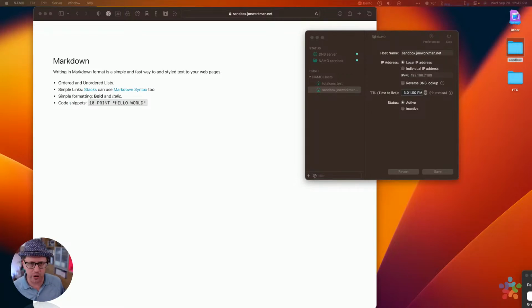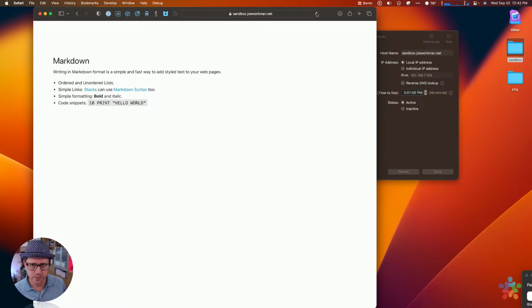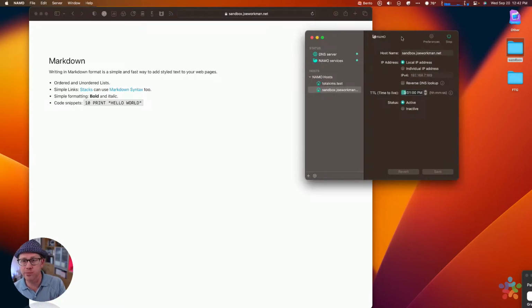So that's the only thing Namo does. If you want to be able to test locally from your phone or other devices on your network on that little test server that you're creating on your Mac, Namo is the deal. It's kind of what you need. And that plus the domain things were like the missing piece for me for years, and why I stopped using MAMP, because it didn't have features like that. And now it does. And it's really, really cool. I really like it. So anyway, I think that does it for today.